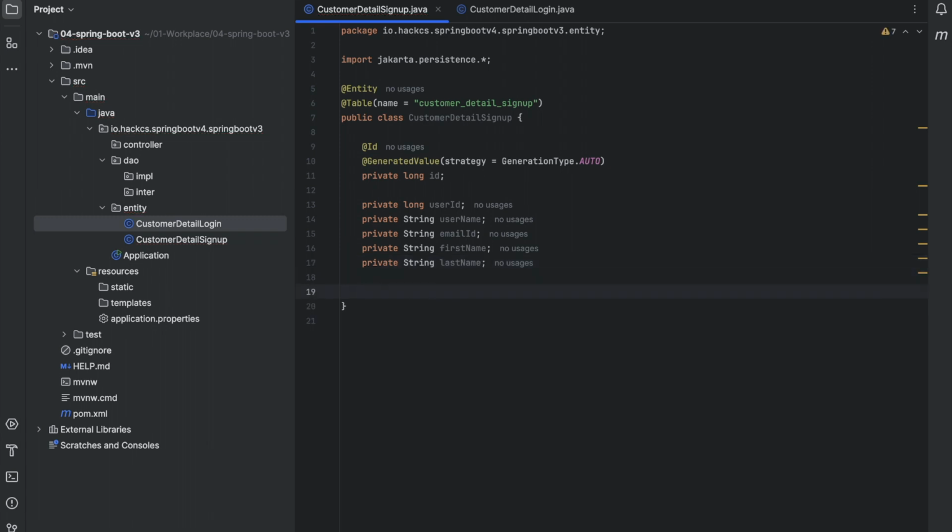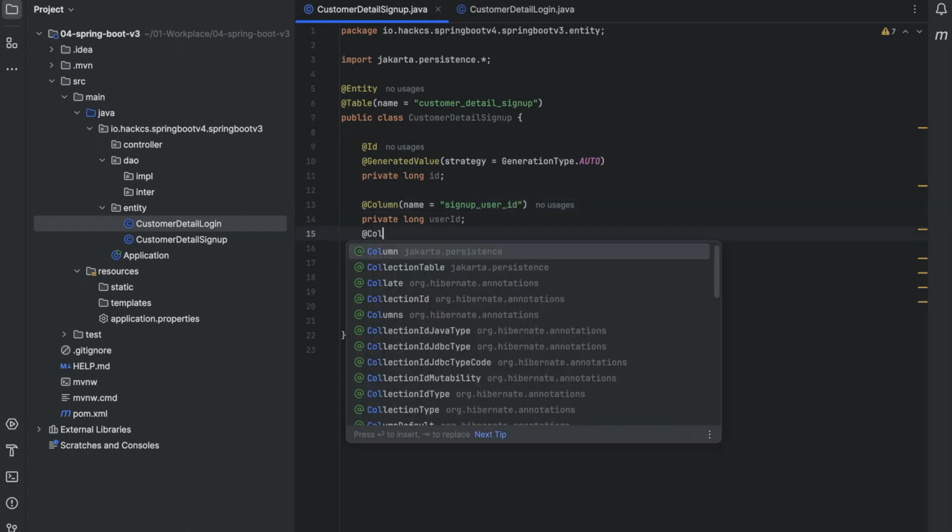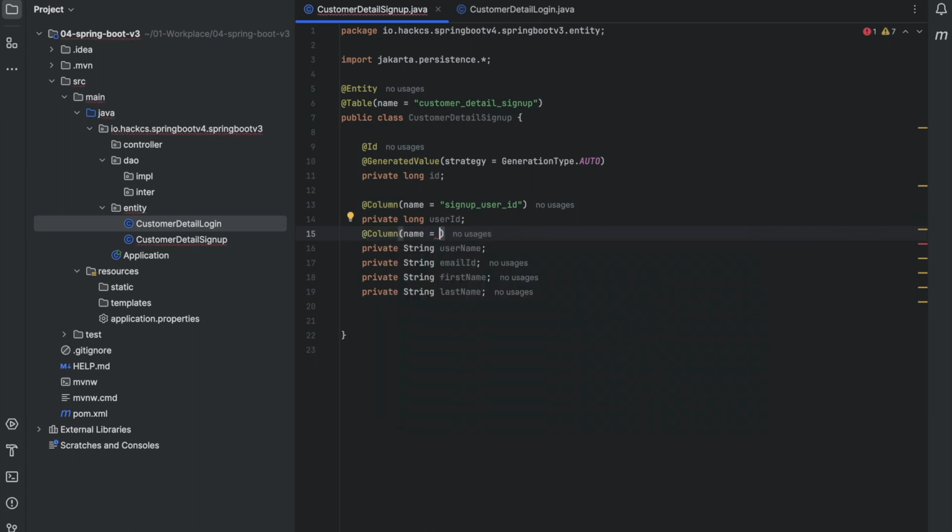Okay, let us also do one more thing: define our column names. So our column name will be sign up underscore user underscore ID, then column name sign up underscore user underscore username.